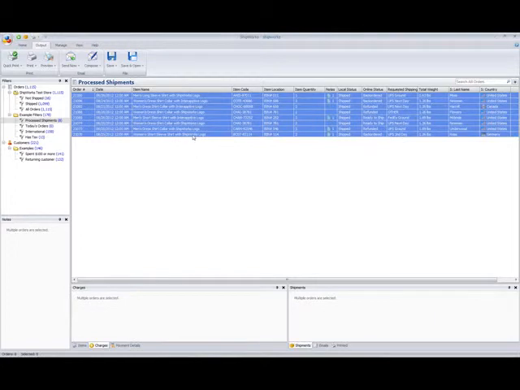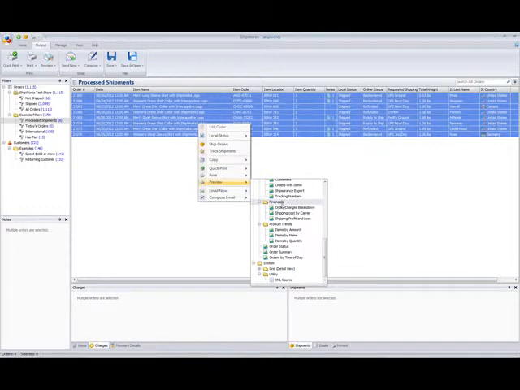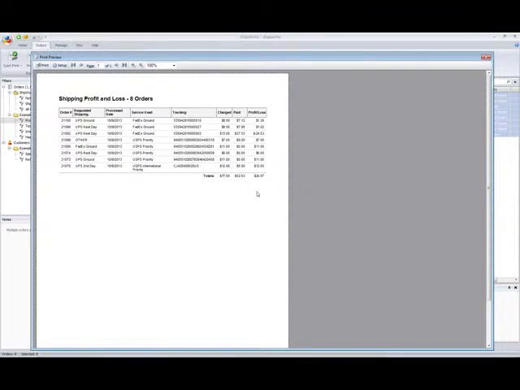So if I highlight all of the orders where I've made labels in ShipWorks and I come into preview and I find my shipping profit and loss report, this report shows you some pretty important information. The order number, the requested shipping, what your user asked for when they checked out or completed their transaction, the date we made the shipping label, the service method that was actually used, the tracking number, here's that order charge, how much I charged my customer for shipping, here's what it cost me to make the label in the ShipWorks program. That FedEx ground label cost me $7.12.